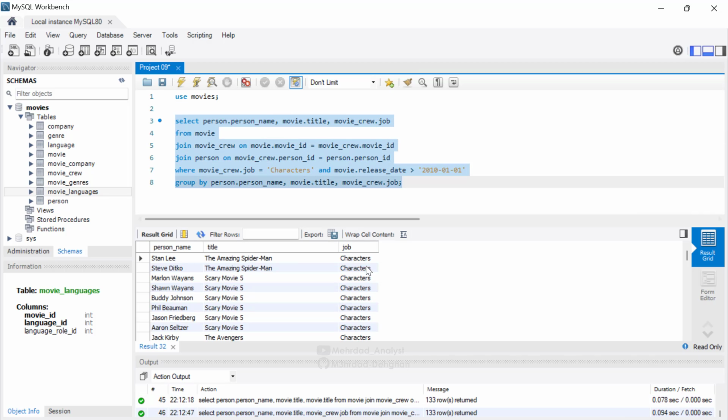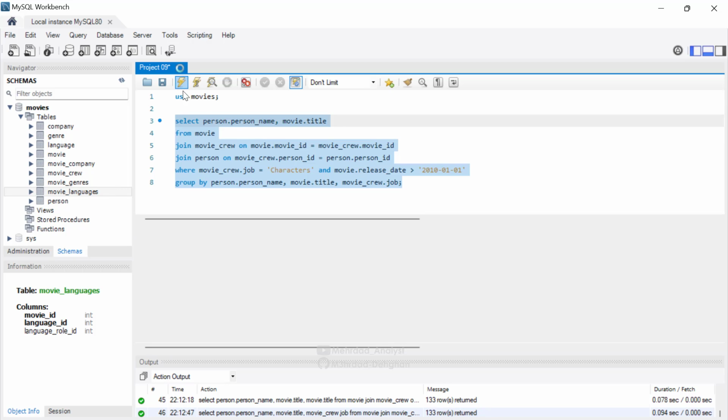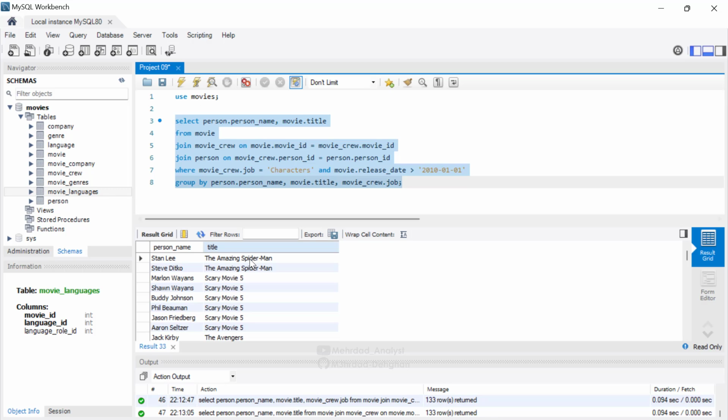And now, yeah, this person played in this movie, and it is a character. The job is character. However, since we have the where condition, it doesn't need to use this. I just call it, and this is the person who played as a character in all movies after this year.